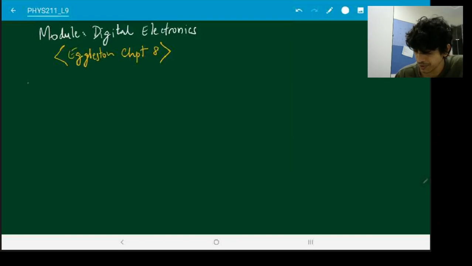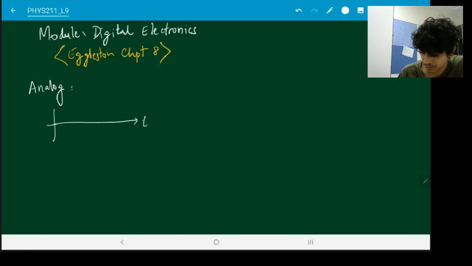So far, everything that we have been doing has been analog, meaning it's like a continuous signal. If you consider a sine voltage, which has amplitude of, let's say, 10 volts, then this voltage can take all possible values starting from 0 to 10, 0, 0.1, 0.2, all the way up to 10, even intermediate values. It's a continuous variable. It can take all possible real values between 0 and 10.